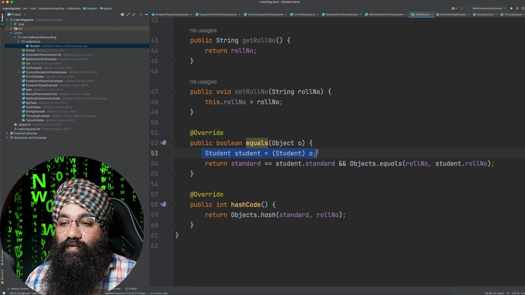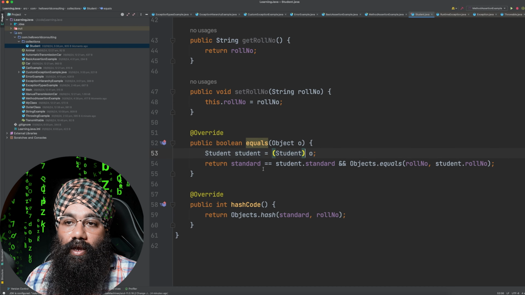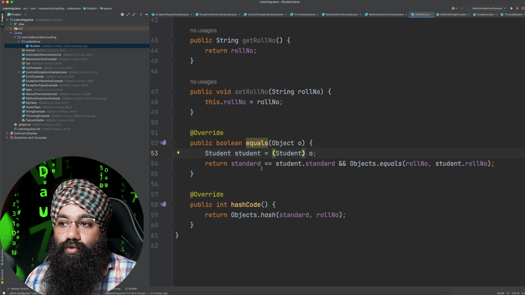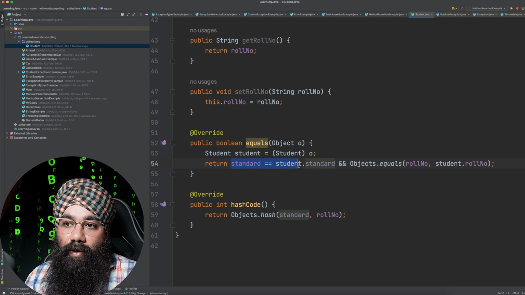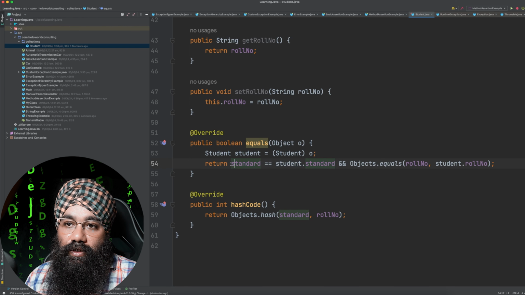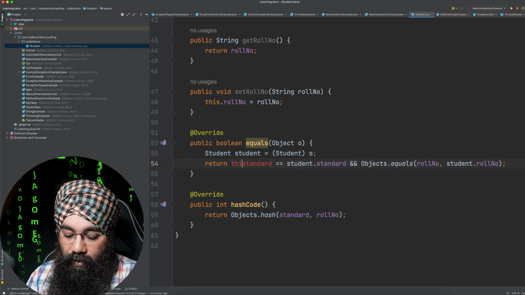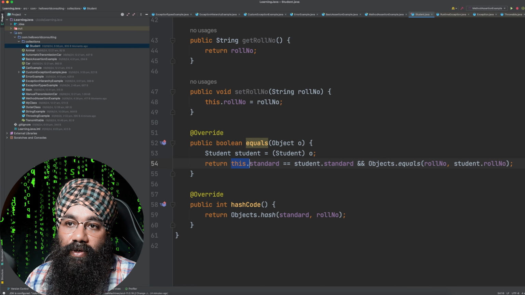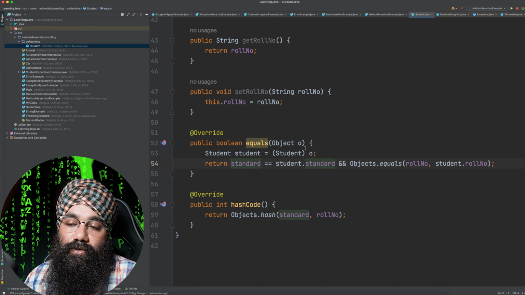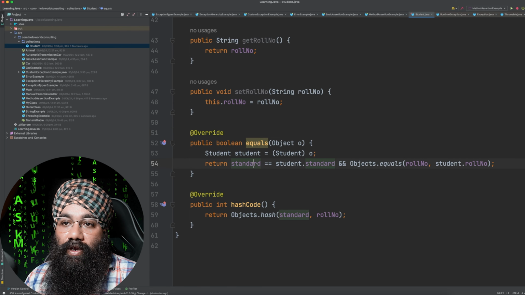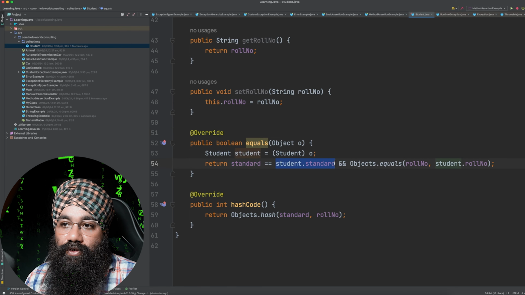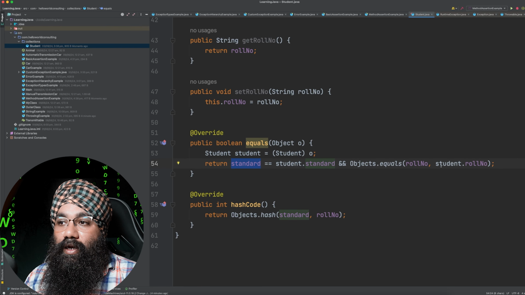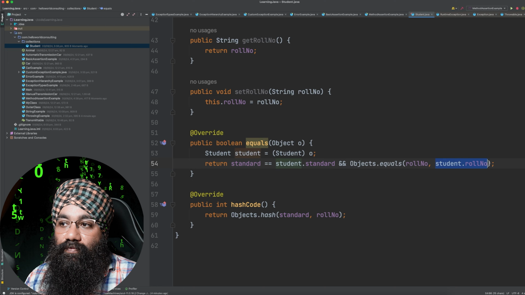We have cast it into Student, and then what we have checked, as I showed you earlier, is we have compared using standard. So this is equivalent to saying this.standard. If you don't write this, it also picks up the this property only. So we are comparing student.standard with standard, and again we are comparing student.rollNumber with rollNumber.